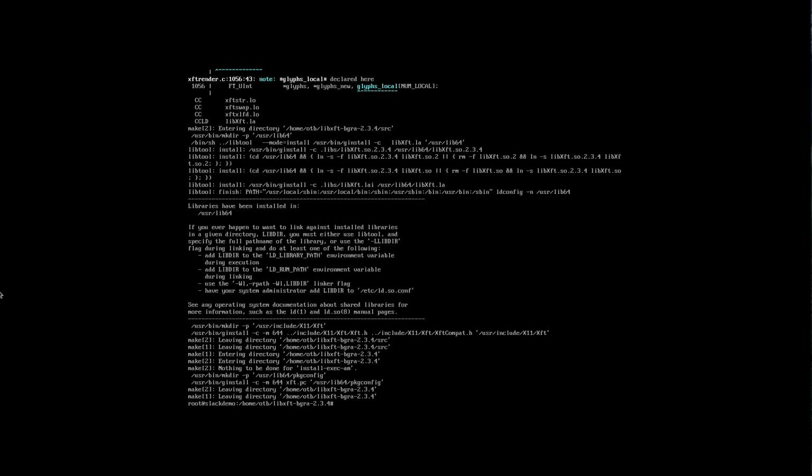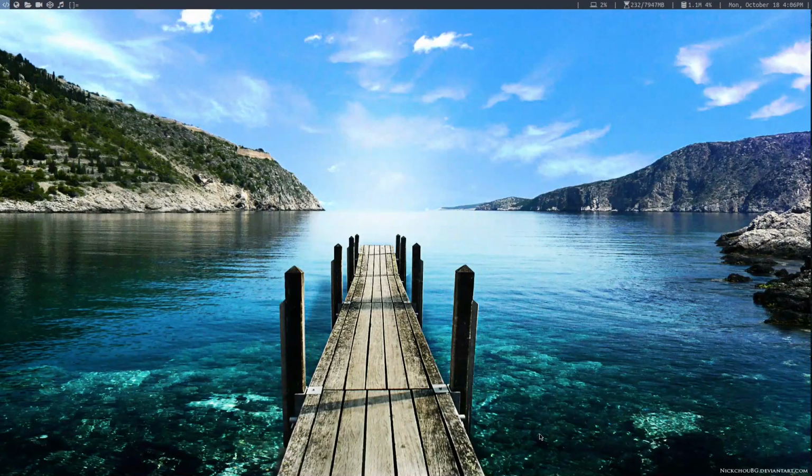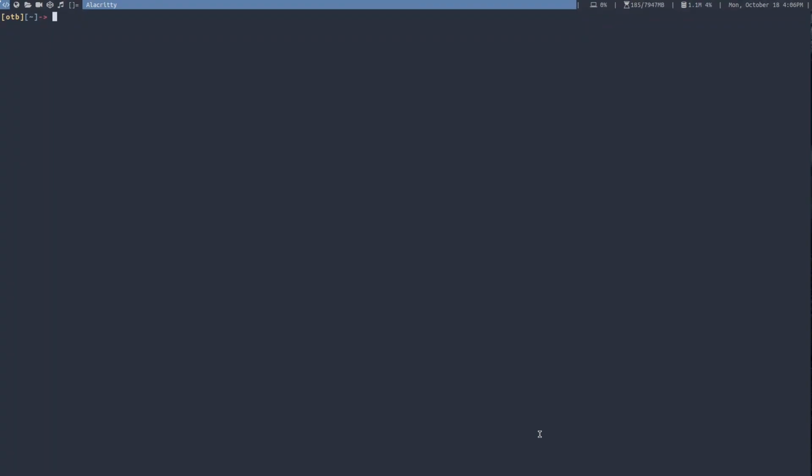Okay, well, I suppose let's reboot and see what happens. Right, so proof's in the pudding now. Here we are, we're back in. All the icons are still the old icons, so let's go about changing that and cd to dwm scripts.